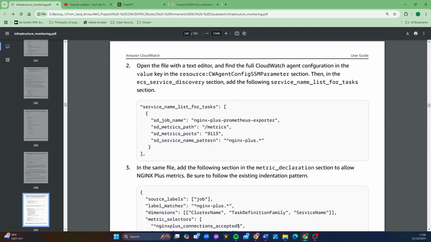And here it is. We're going to come to this shortly. SD service name pattern, and there we put that regex. Although here we don't have a dollar sign at the end. We're saying it must begin with nginx-plus, but then we put a dot, a period, and that means we can match any character, and then the star means zero characters, so it could just be nginx-plus, or more characters. In other words, it must begin with nginx-plus, but there can be anything after that, right? Dot star.